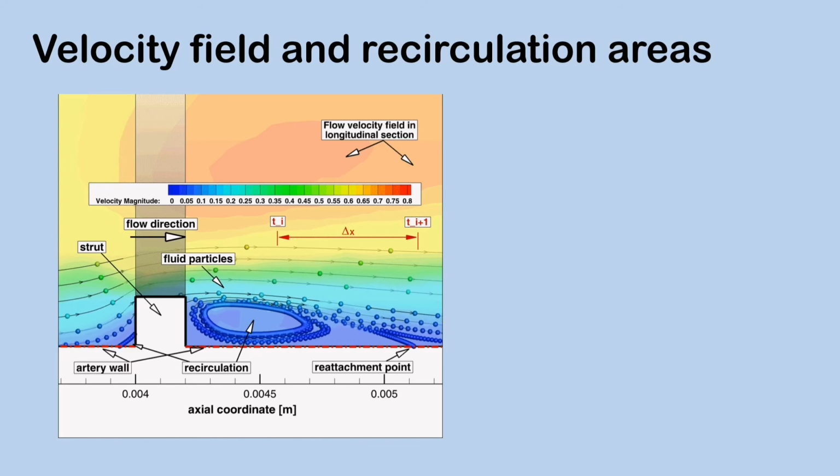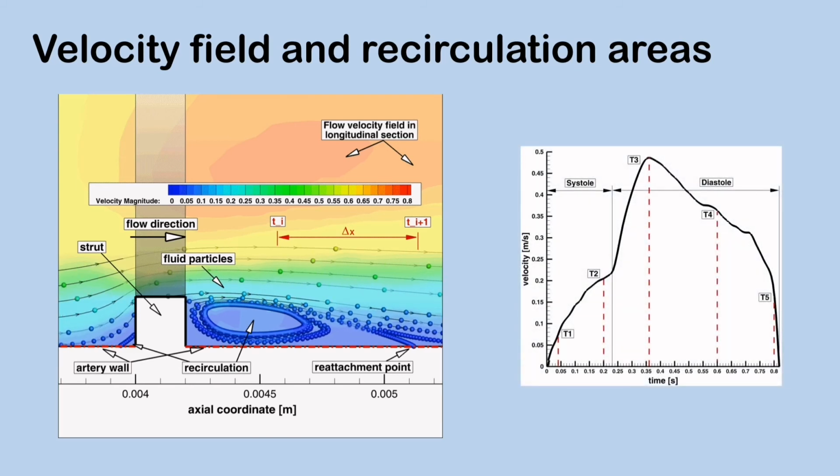For analyzing the velocity field, it has been used this velocity profile, where T1 and T5 mark the beginning and the end of the cardiac cycle, T2 and T3 the maximum of the systole and diastole, and T4 the average value of the descending slope of the diastole. Going on to the wall shear stress. This is an important hemodynamic parameter because it shows how the presence of the stent influences the healing of the stented area and the predisposition to adverse effects such as restenosis or in-stent thrombosis.